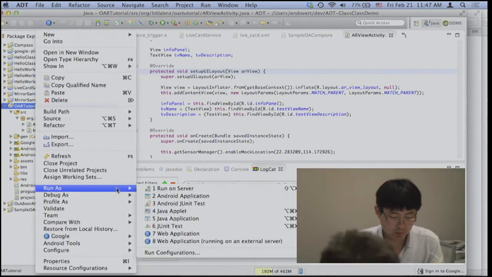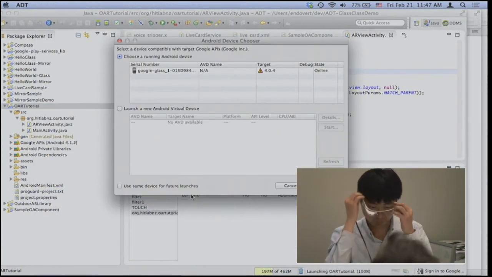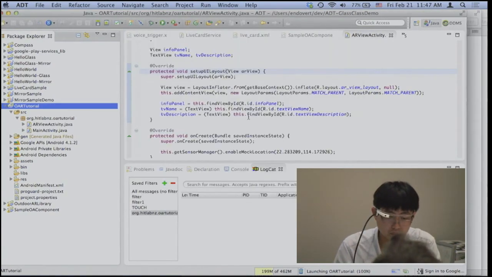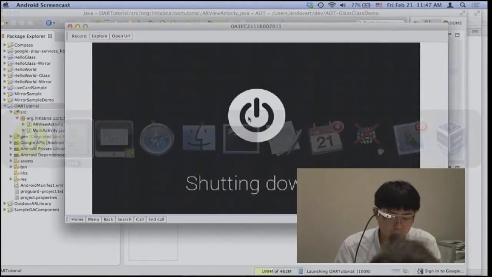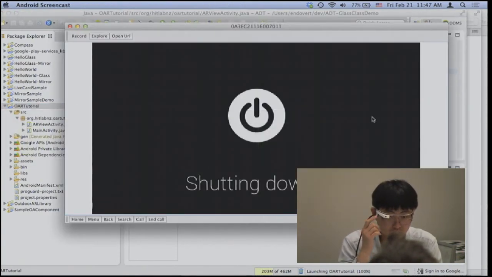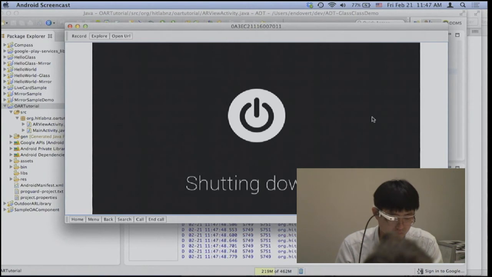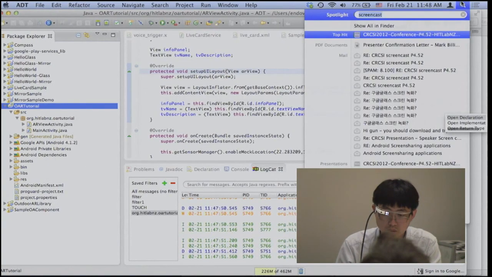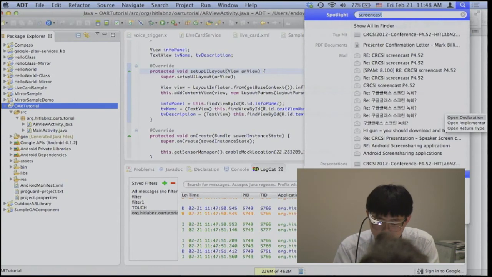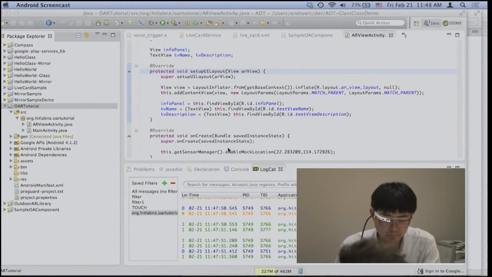So I'll do it here again, and run this one as well. It's running on my Glass, but stopped showing on the screen.